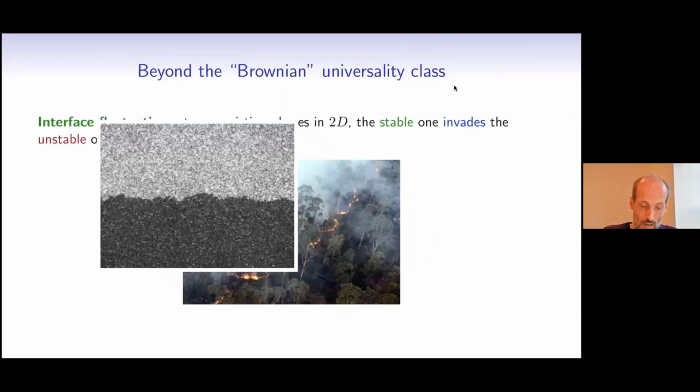Another example is where you take a liquid crystal, and the liquid crystal also comes in 2 different phases, and they have different optical properties, so you can literally see the difference under a microscope. One of them shows up darker, one lighter, and one of the 2 is more stable than the other one. I think in that experiment it was the dark one that's more stable. And so it means that this interface, that region that separates the dark and the light region, is actually going to move up, right? Because this one's more stable than that one, and so it's going to invade this region.